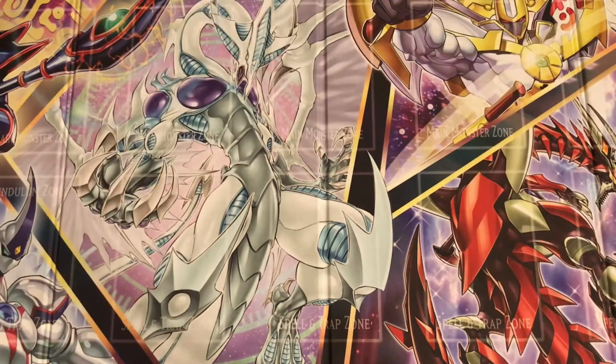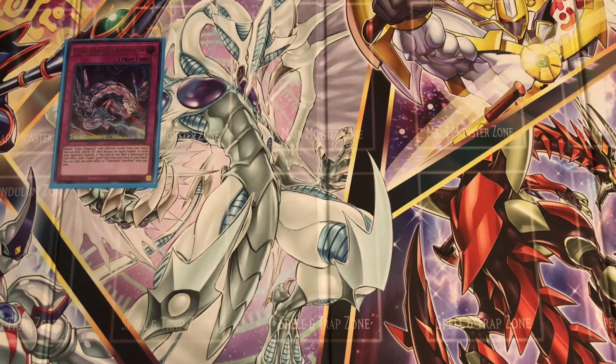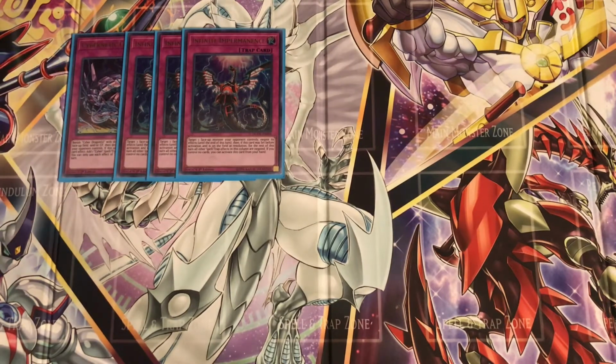So that's it for the spells. Next, for the traps, we have 1 Cybernetic Overflow. It's pretty good when you need it. Next, we have 3 Infinite Impermanence. This card is a good hand trap, and also it's good for outing things.